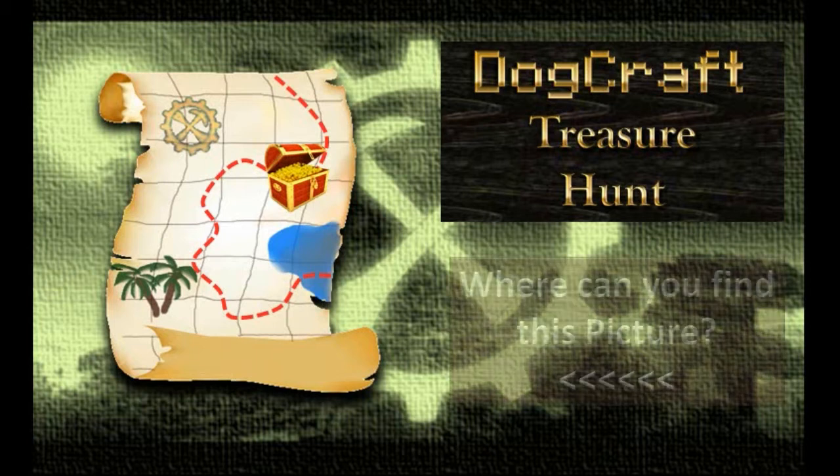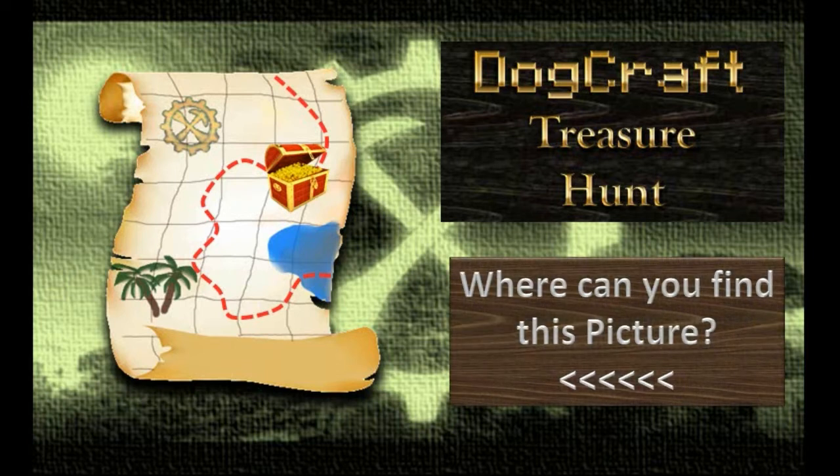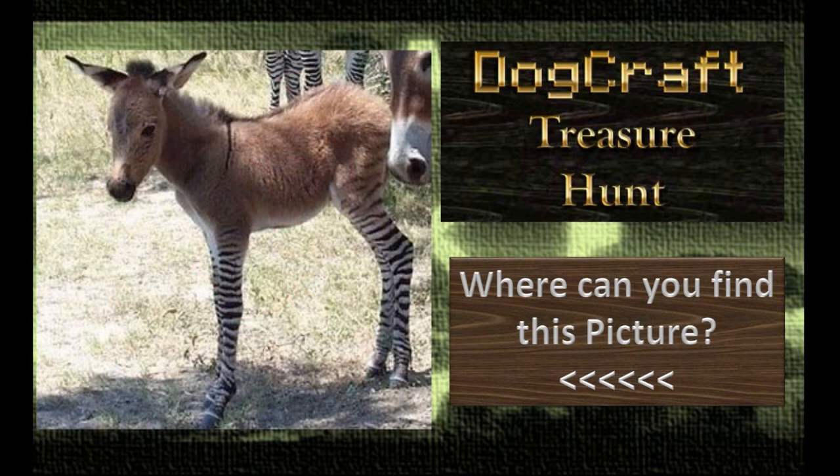Let's get started. This week's treasure hunt is, where can you find this picture? For those of you who are listening and not viewing, it's an adorable little critter in a picture, and that's all I'll say. You'll have to look at the video. I'll have a link in the description below as well. So check this out, and if you can find this on DogCraft.net, PM me or send me a message, whisper me in chat, somehow get the message to me.